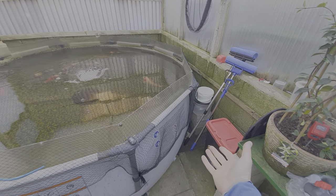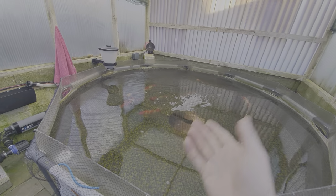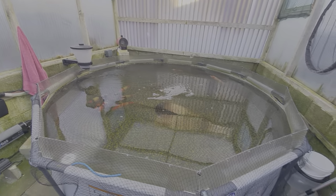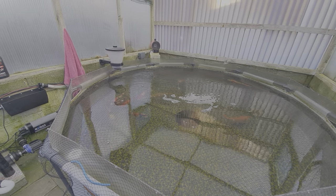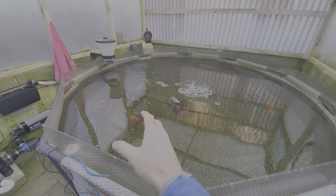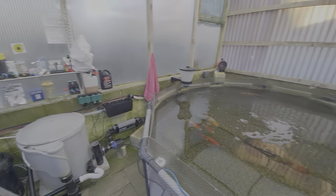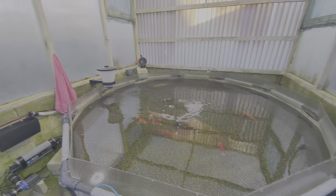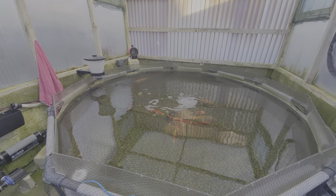I might have half a sack or whatever I've got left of the sack of Balance then. I'm going to buy a sack, go to a koi show early on in the season, and get a sack of 15 kilos Saki Growth. And then they're going to go on Saki Growth and I'll mix the remainder of that Balance in with it. And then they'll be on that all summer and hit them with that. So that's that. So they're doing great.